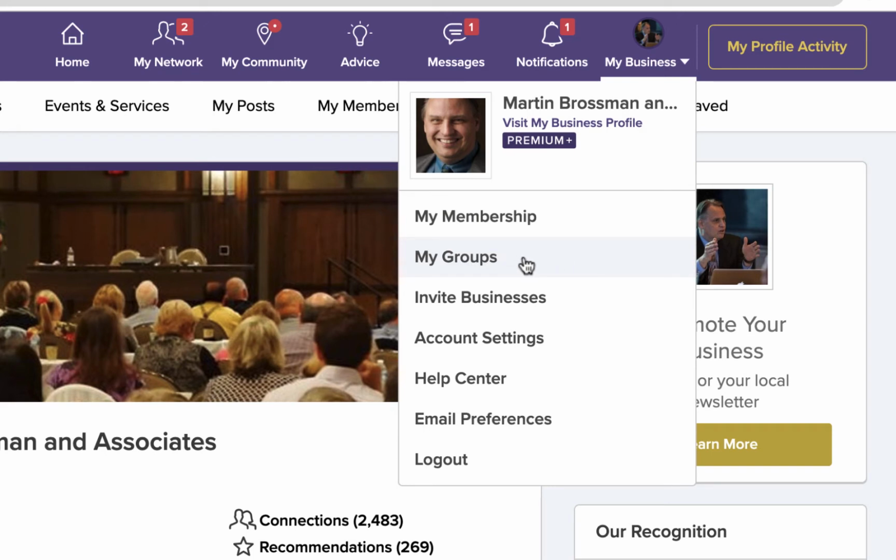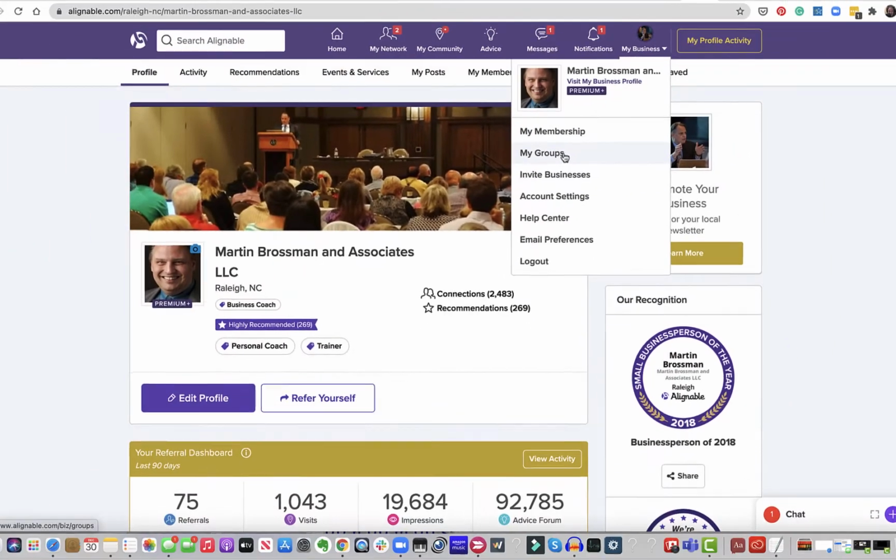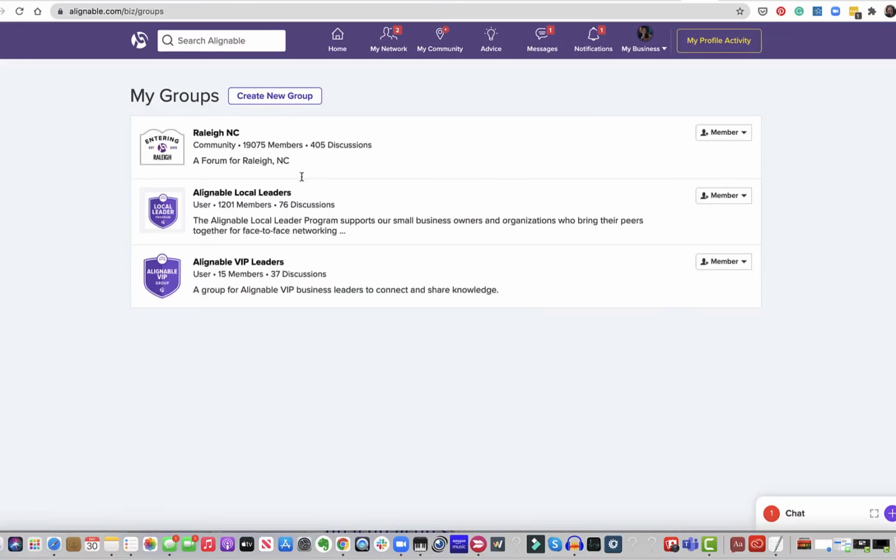Now, in the rare event this doesn't show up yet for you, it may be rolling out, but most of the people I've talked to already have this. So click My Groups, and then it will show the groups that you're currently in or have been automatically added to. Check them out. There's a group for the Raleigh area for me, 1,900 members, and just know that you can get in there, be a contribution, don't be a spammer, and learn about it.